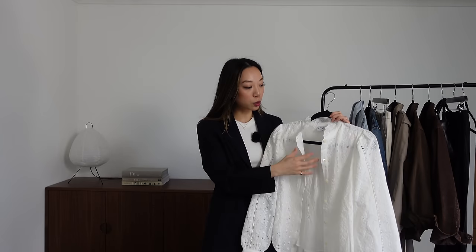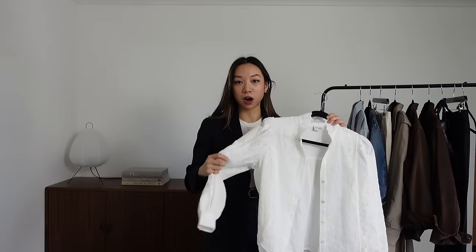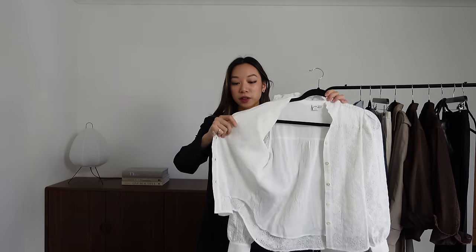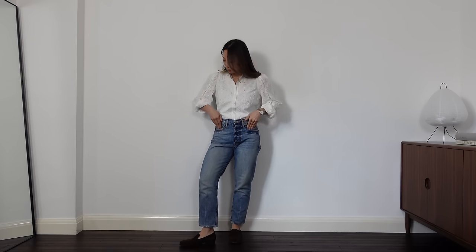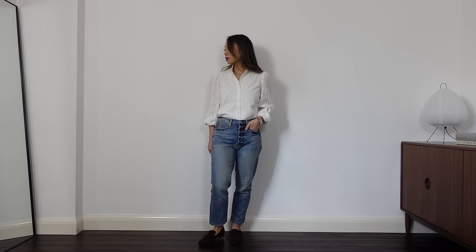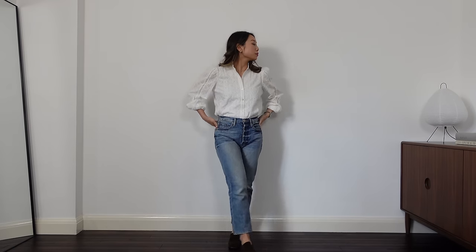I also love that it's double-layered on the body, so even though you have this eyelet embroidery detail with some see-through parts on the arms, because of the double-layered fabric there's another layer of cotton on the inside, so you don't have any see-through eyelets on the front and you can wear a bra without it showing through the shirt. A shirt like this is typically quite girly and feminine but I've worn it with looser-fitting denim and loafers, which for me is just the perfect way to wear a top like this.